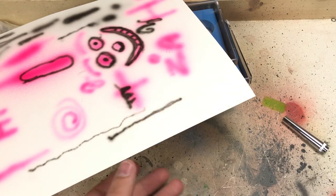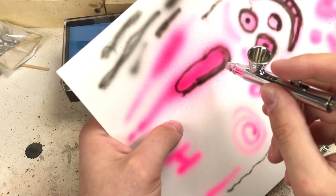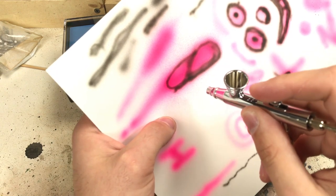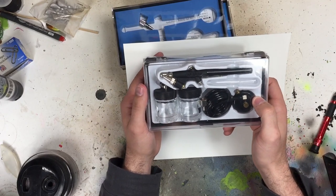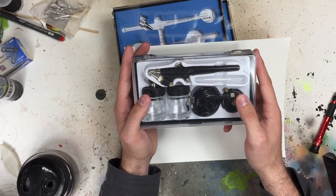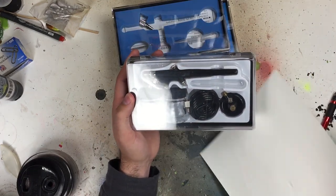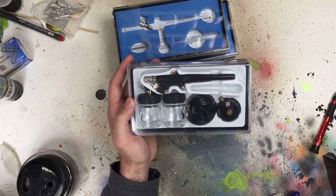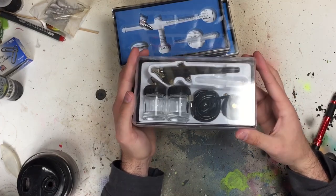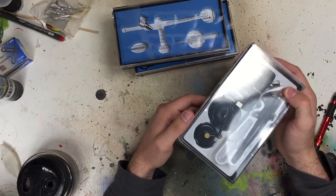I'm going to go ahead and hook up the last airbrush and do a little test to make sure it runs good. I rarely use bottom-fill brushes like this, so I'm going to test it, make sure it works, but I'm not going to be putting it through its paces like the other ones. What I'm getting ready to do is paint about 30 baits, and I'm going to be using both of these new gravity-fed brushes — my old pump and the new pump, two brushes, two colors, going at the same time. I'll paint all those tonight and tomorrow night and come back with my final answer.